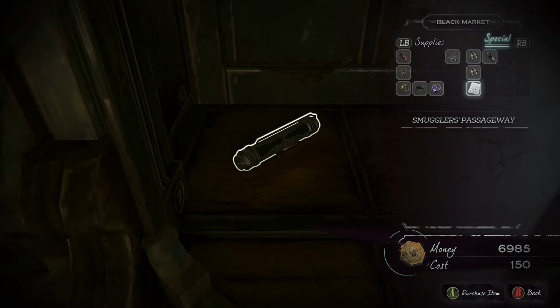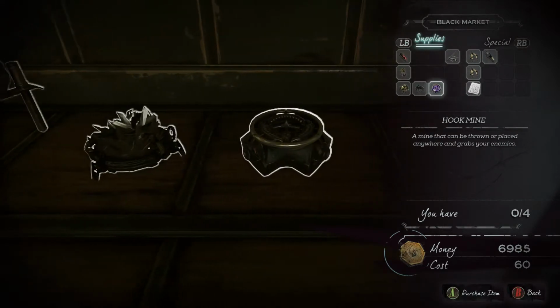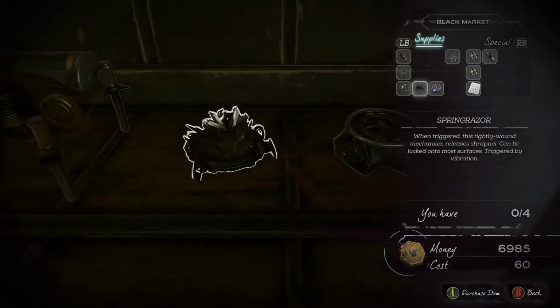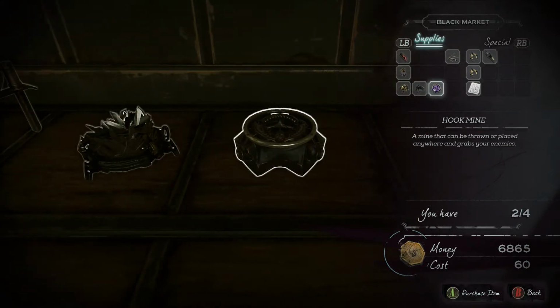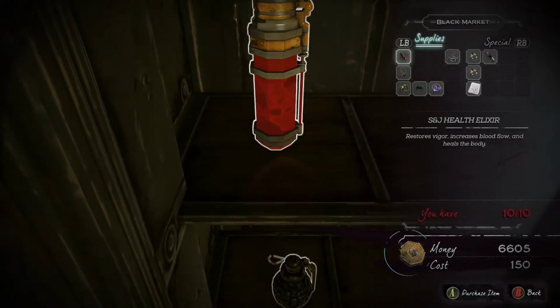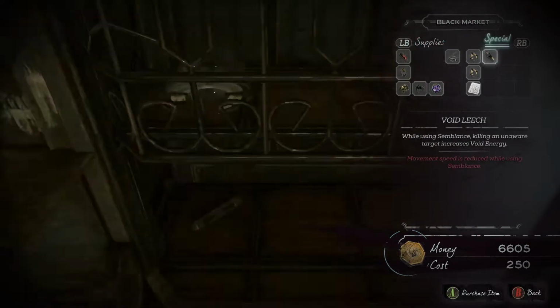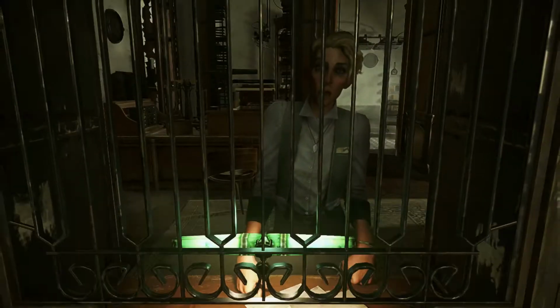So there's also that smuggler's passageway thing. You're not going to need that because I'm going to show you where that is, but that's what that little slip of paper was. So yeah, I bought a couple of hook mines, and I bought a couple of grenades, and a couple of spring razors. And you should definitely have enough money at this point, after having done all of the contracts and everything, to be able to do that.